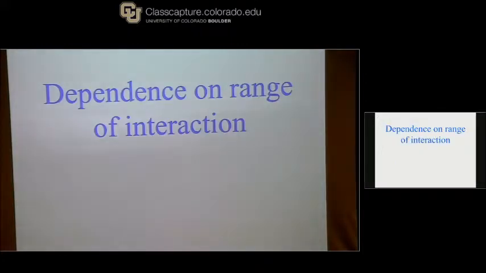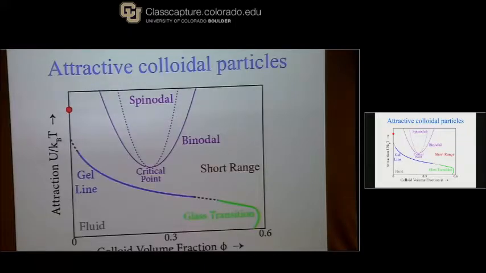Okay. Let me talk a little bit more. This is about one type of essentially weak gelation, a weak colloidal gelation. Let me bring in a little bit more subtlety into this kind of gelation. So remember, I showed you there's this line here between a fluid and a solid. We call this the gel line, and it's not a universal line. It just depends on a lot of different things.